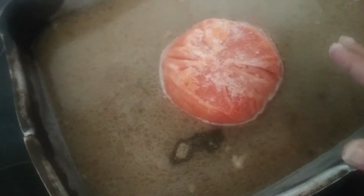To taste. Because I know how much salt I want. Some pepper. And we're just going to put it in the oven so it can start boiling and the tomato can start melting. And they all can get incorporated. See, there's no oil in this food because the bones and the fat around, it's like having oil.